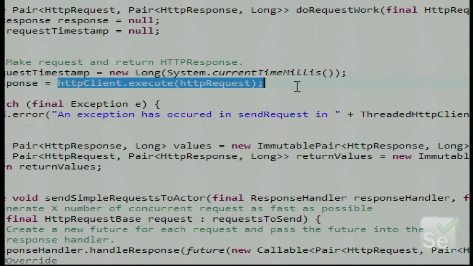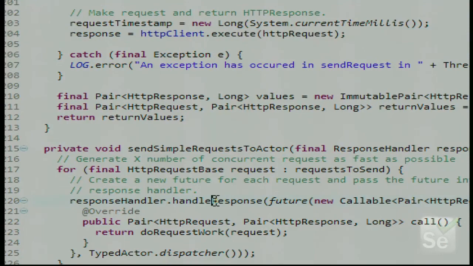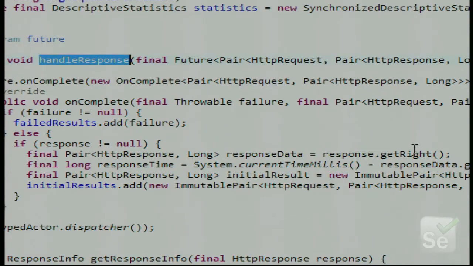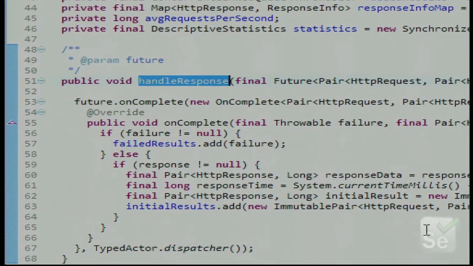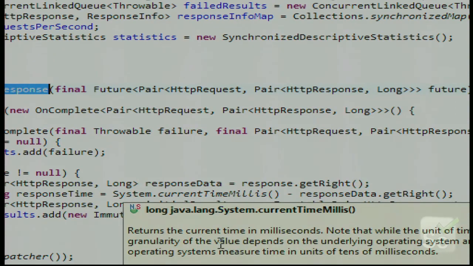Its only real line of code is doing your HTTP client.execute, which if you know the Apache framework, that's the one that actually sends the request out. Like it's actually going out on the line. So what's in your actor, that is the unit of work whose response is going to be defined in the future. You are just putting a very, very small amount of code in. And so then that gets handed off to this response handler class, and there's a callback here that does the timestamp as soon as it gets back, so we can deal with response times.